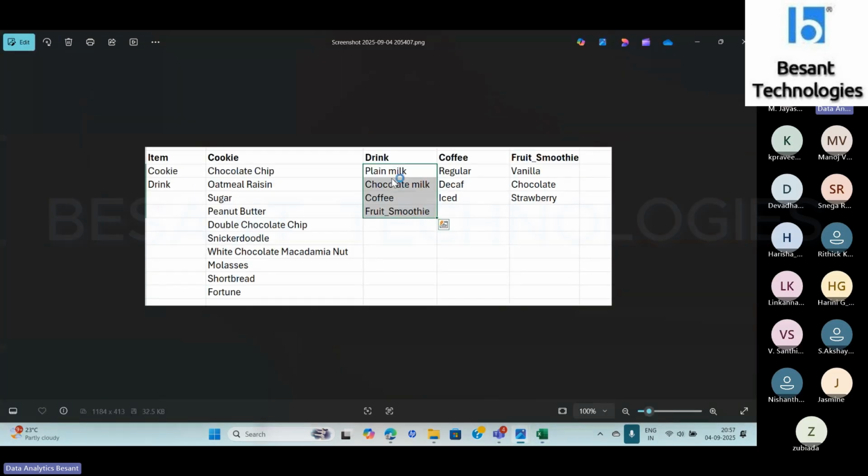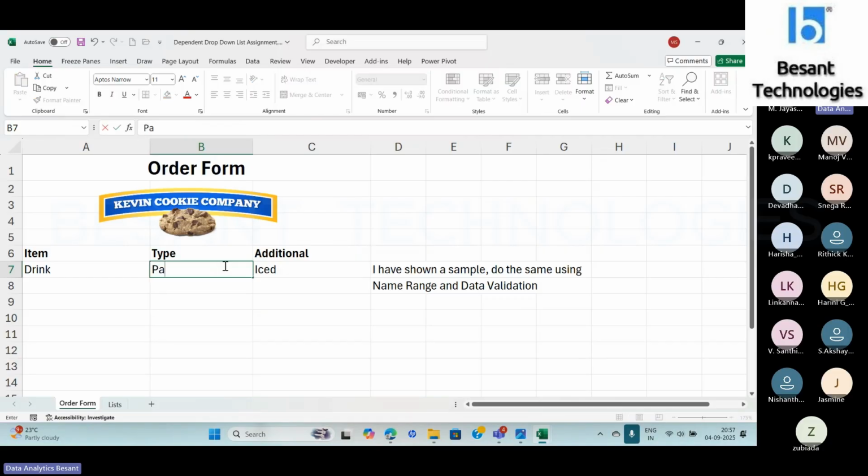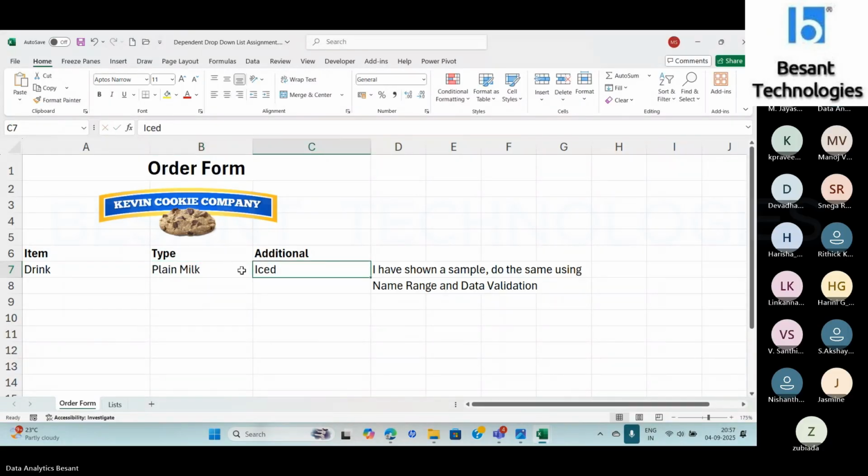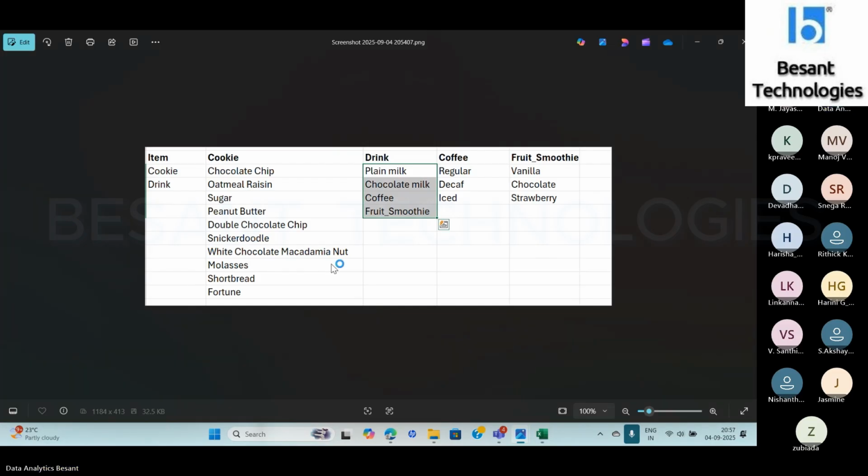Say he selects plain milk or chocolate milk. Even in the case of plain milk or chocolate milk, this third list won't open up, because no name ranges are available.